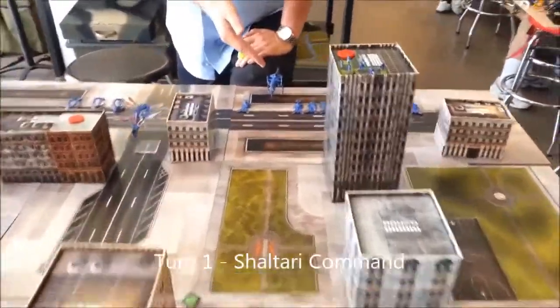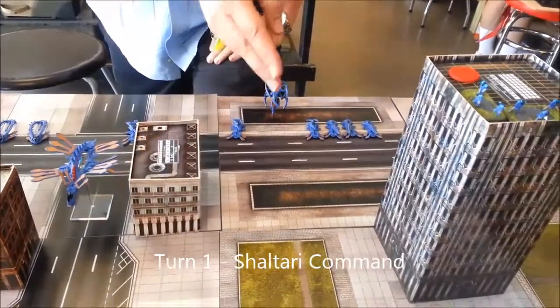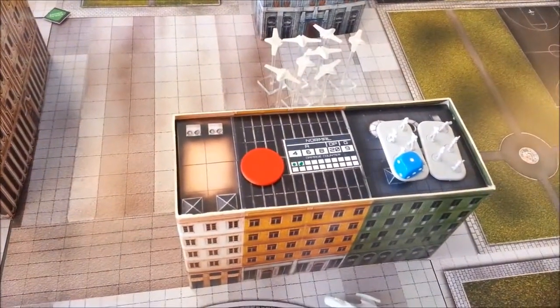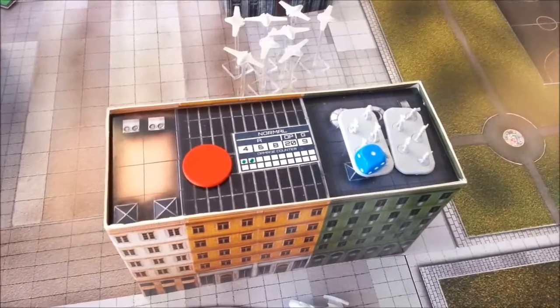Alright, so I activated my commander. He walked on the board, took a couple of pot shots, and did pretty well. He had 2 damage to the building, but he killed 4 infantry on 1 base.